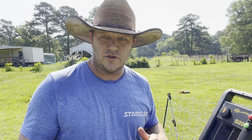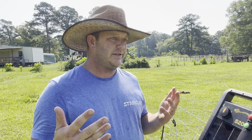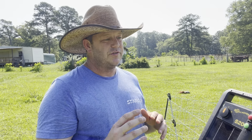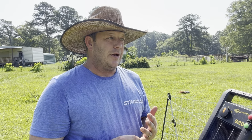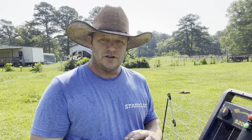So when you start thinking about that 1,900 feet, whatever it is, and then you divide that into a mile, which is 5280 feet in a mile, and you start dividing how much fencing wire you have per run through here, all of a sudden you really don't have all that much. So everybody that's running a 20 mile charger or a 30 mile charger, you have got a ton of charger on this netting, and it should be plenty.